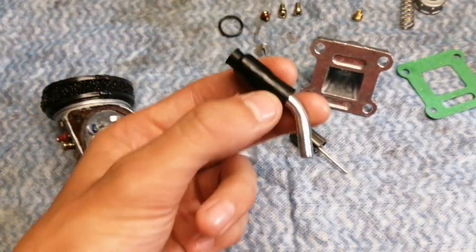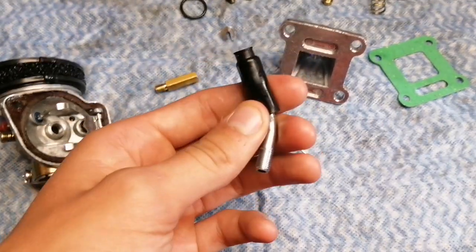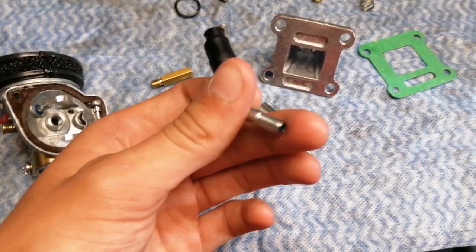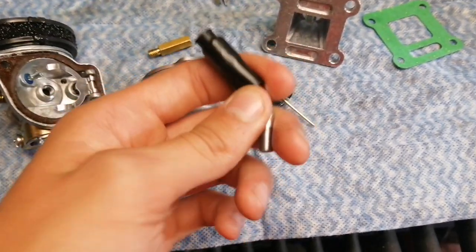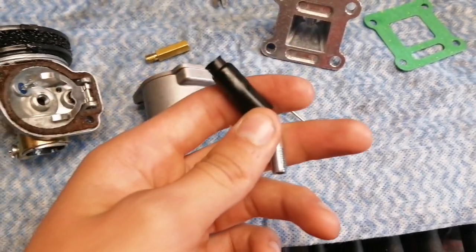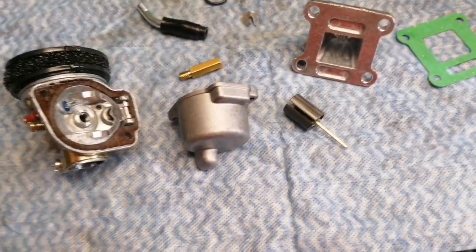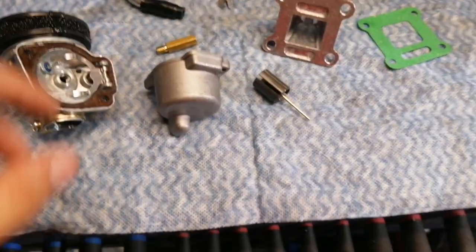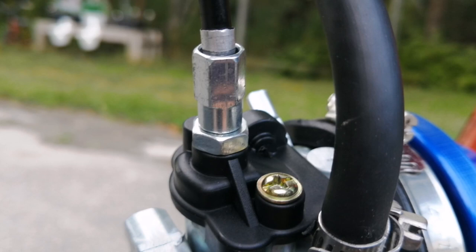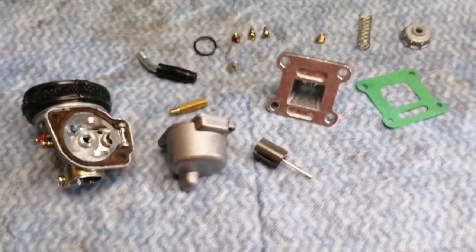This little piece right here — a lot of people have problems with this — because it's designed for a scooter cable. Generally, scooter cables on mopeds and pocket bikes, the cable length from the housing to the end is actually a lot longer than on a motorized bike. So you don't need this piece. Scrap it, don't use it. What you want to use is the piece off the standard NT, which goes on top of this top cap. Basically, what that will do is allow it to have the proper cable length so the throttle doesn't stick wide open all the time.